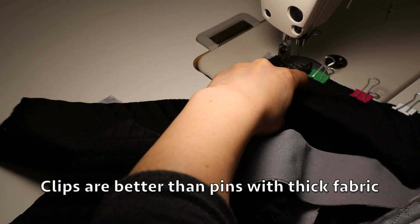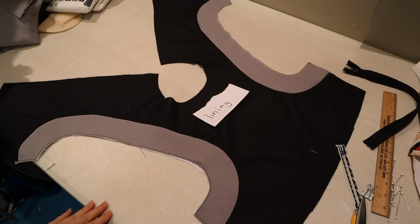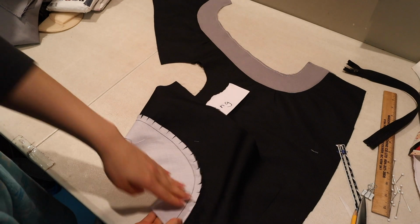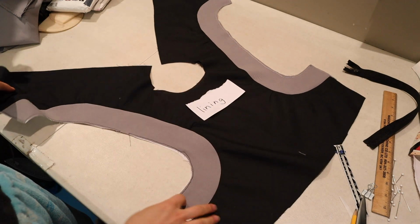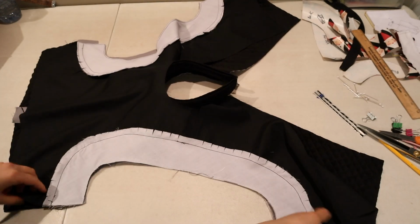So I decided to do the lining the same way as the main fabric, and I did the extra effort to add the gray into the lining, because when you stand and when you move around for different poses, I didn't want to see black lining with gray fabric on the armholes.